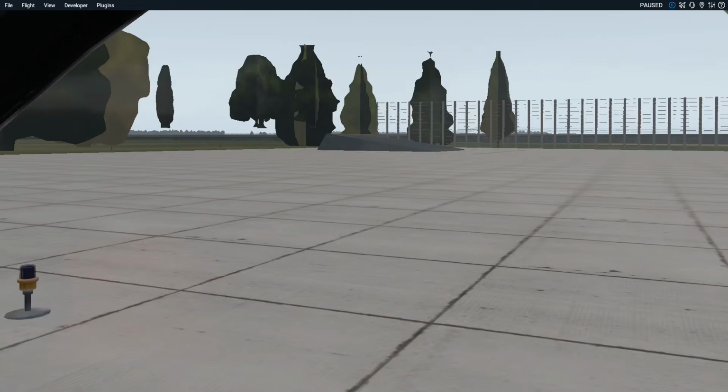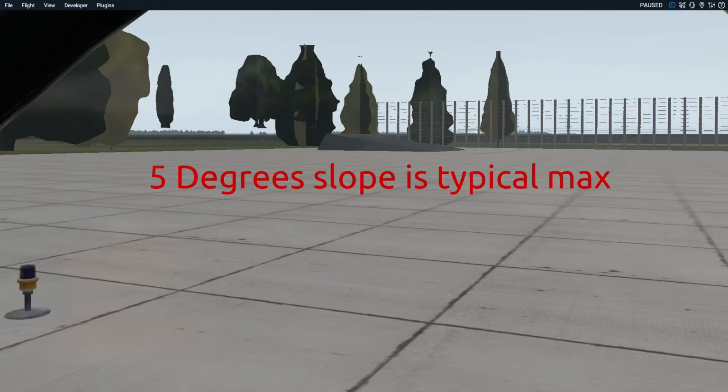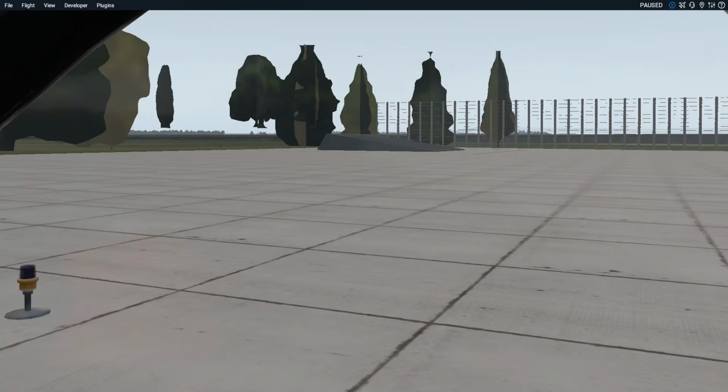And you might say, well, how much of a hill can I land on? Most helicopters, anything more than 5 degrees is too much because they will just roll down the hill, and you get things like dynamic rollover or even static rollover if it's extreme, and that's something you need to be aware of.